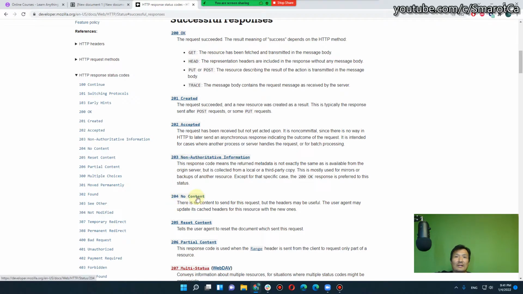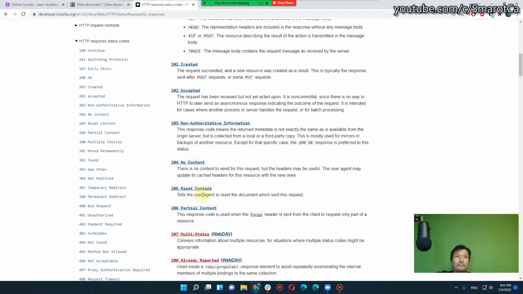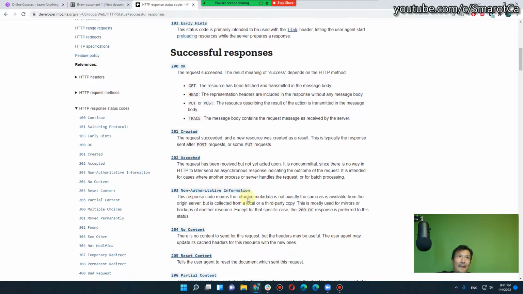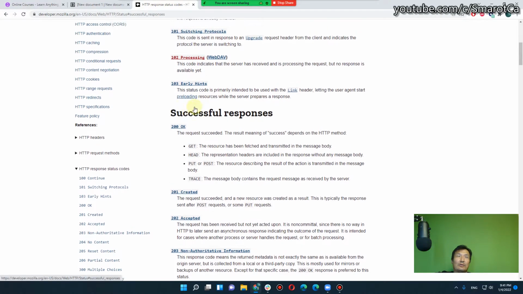No content. But guys, these are implemented by backend engineers. If your backend engineers are very lazy, they can use 200 for everything. If they have more experience, they will give you different responses, depending on your call. Okay, so 200 calls.